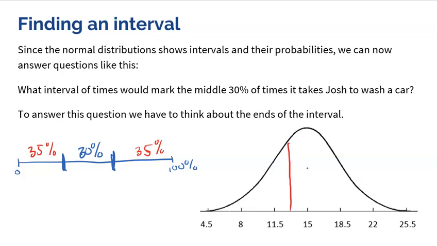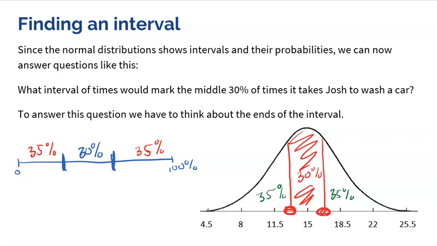But I'm looking for this middle 30%. I'm trying to find out what values represent this middle 30%, right? And again, you have to understand that that puts 35% below my interval, and that puts 35% above my interval. All right, so how the heck do I get the answer, right? Now that I kind of comprehend what's going on here, how do I get these numbers? Because what I'm after are these numbers right here. What is this lower value, and what is this upper value that represents that middle 30%?